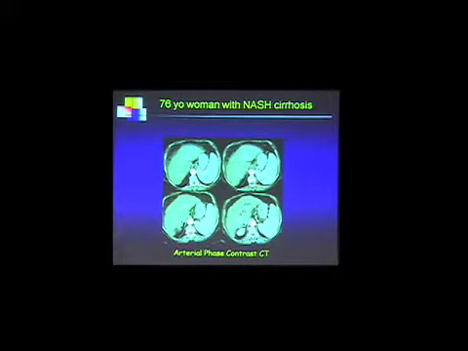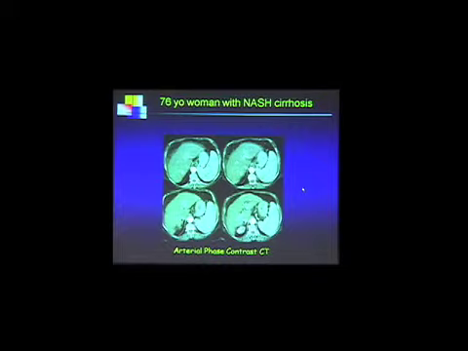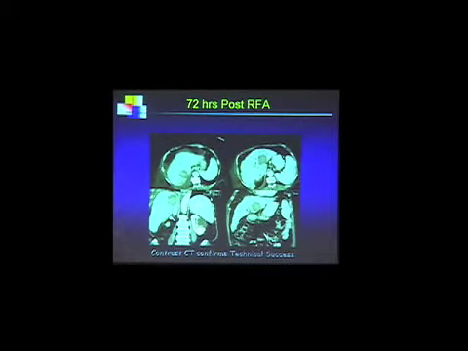Sorry, the lesions, 1 and 2. So how can you get those lesions? You can treat your lesions if you can only see them in the 20 seconds of the arterial phase under CT. Impossible. You fuse ultrasound and CT, and you get the result. And this is the result, 1 and the second, correctly targeted without any local complication.